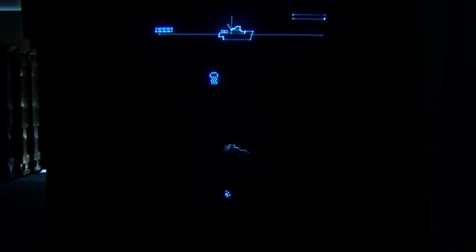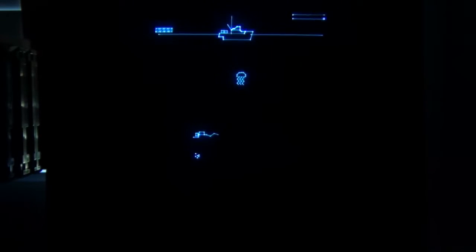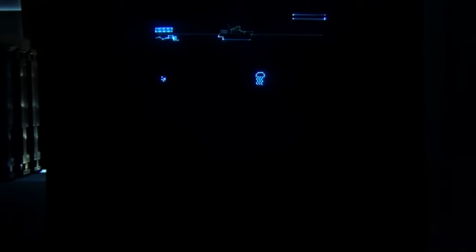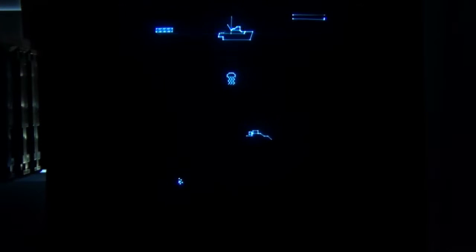So let's play a quick round or two of Big Blue so you can see how it works. Now my score is displayed up here in the upper left. Currently I'm at 0 points. And then this is my air gauge up here in the upper right, which may or may not be fully visible, depending on the overlay.